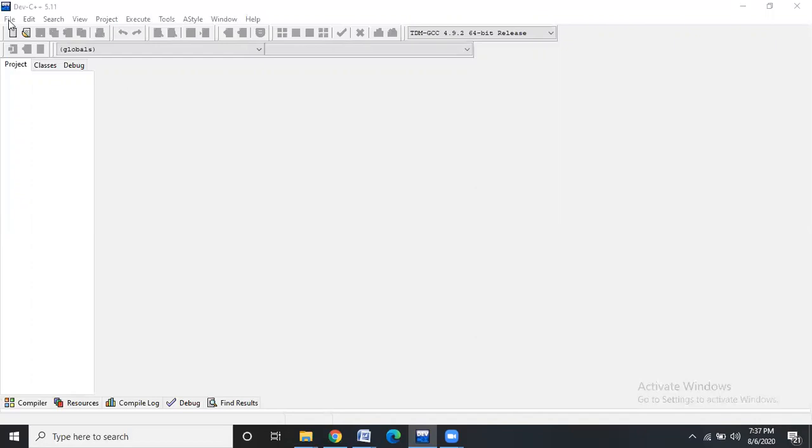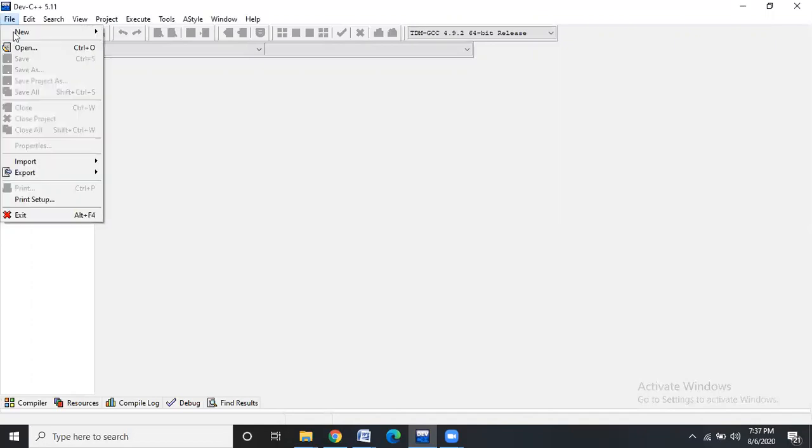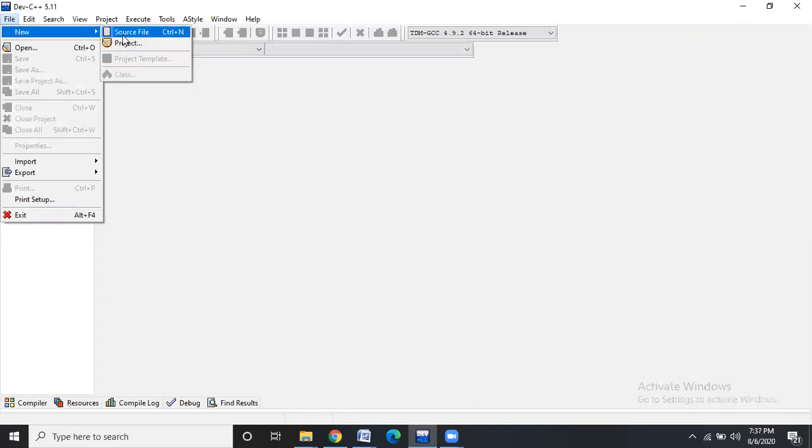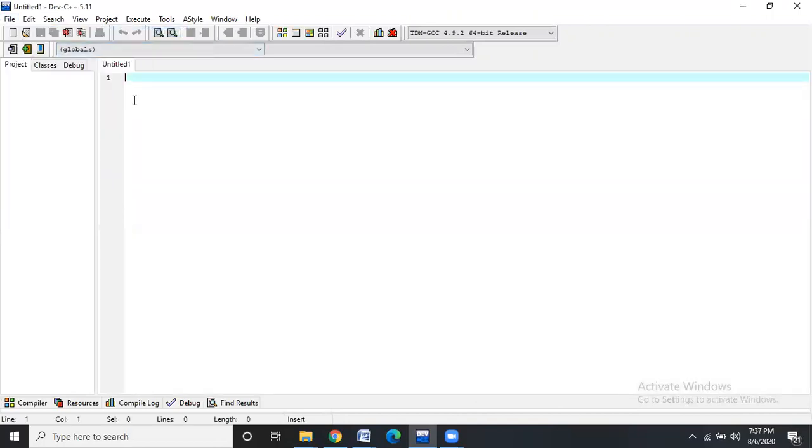So the way we do this is that, of course, we open a new source file first of all. So let's open a new source file. And before telling you about the Hello World program, I'm going to start off with telling you about the skeleton code that you use for any program, whether you're using that program to display something, to do any calculations, to add numbers, whatever you're using the program for. I'm going to show you the skeleton code right now, and I'm going to explain it to you.